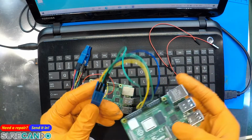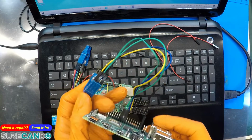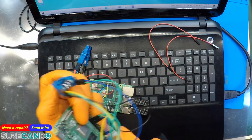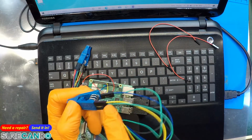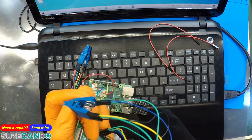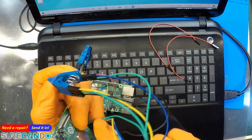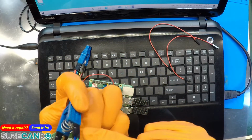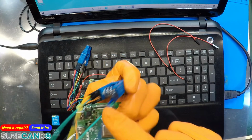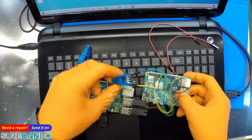So just to recap. We got the one side, black to black, and then green. This one goes to the green next to the blue on our board, and then the next green goes to this side, green, and the blue, obviously blue. Okay. Now the next one is easy, the red.